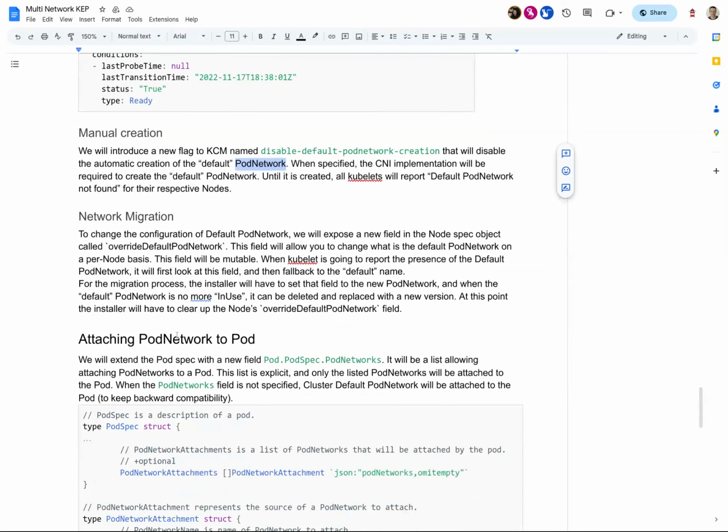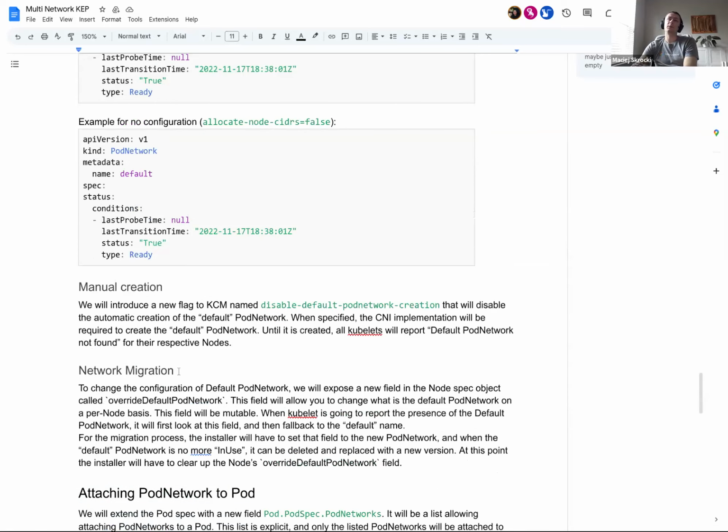So basically, we are getting to exactly the right topic on how we attach a pod network to a pod. And what I'm thinking is this field will always be set. It's not like the field will be there and not be set. It will always be set by, I think, KCM, our pod network controller. Even if you don't specify anything, I will set the default network, the value that is at that point the default network.